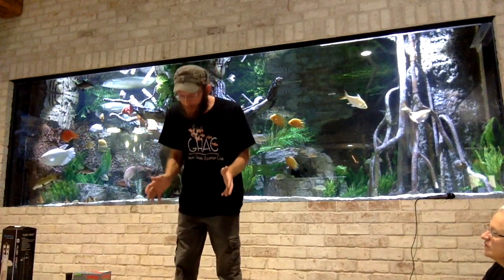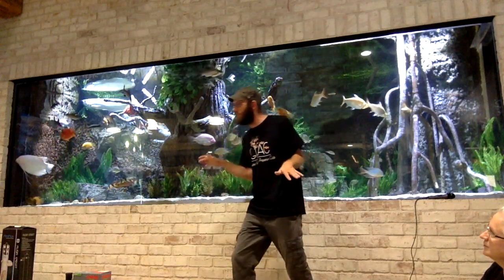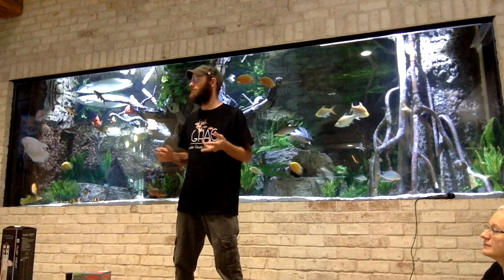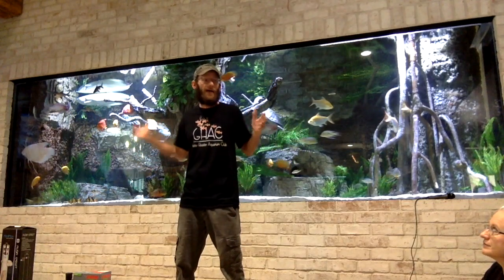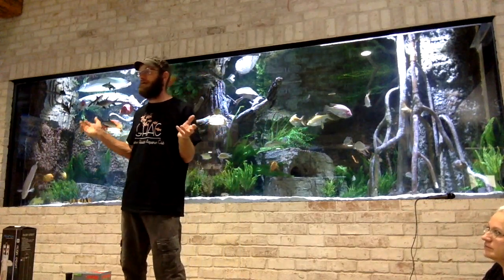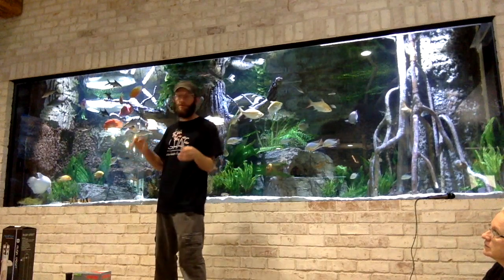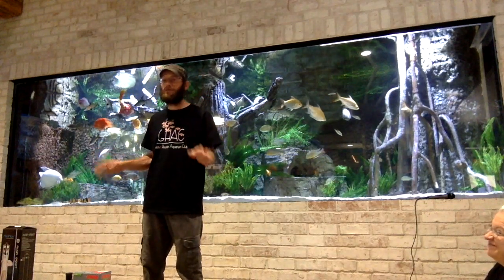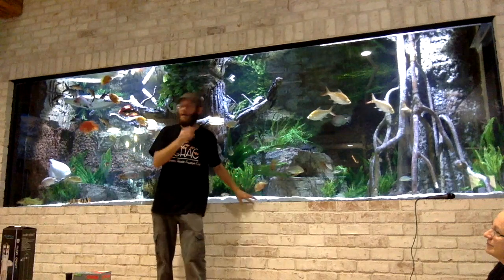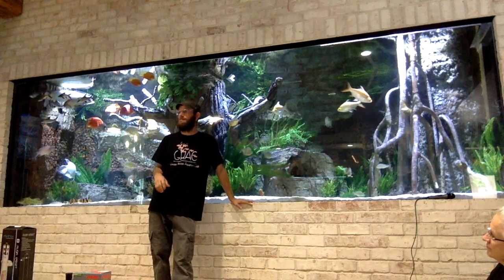They are a good choice. They get to about 6 inches, so arguably dwarf. But honestly, they will eat neons and stuff like that. But as long as you go with a more robust one, I've had them breed in tap in my field tanks. Literally, I have them on auto feeder. I'll come in and I'll have breeding pairs every time, and they'll have a clutch. They come over and they attack my algae magnet. They're really cute. They are very personable fish. A lot of people that have them just swear by them. I think that they're fun. It's a great choice if you're wanting to play around with the South American dwarf and succeed right off the bat.